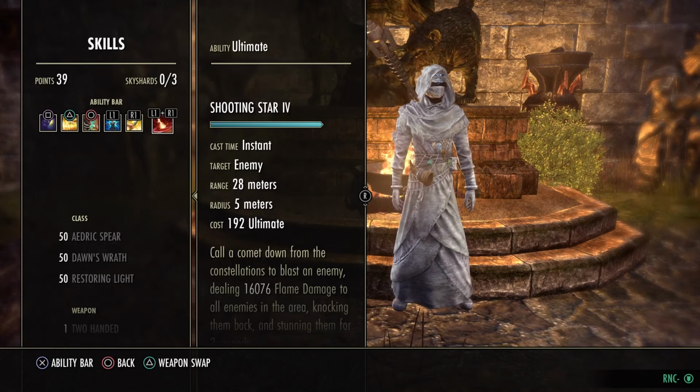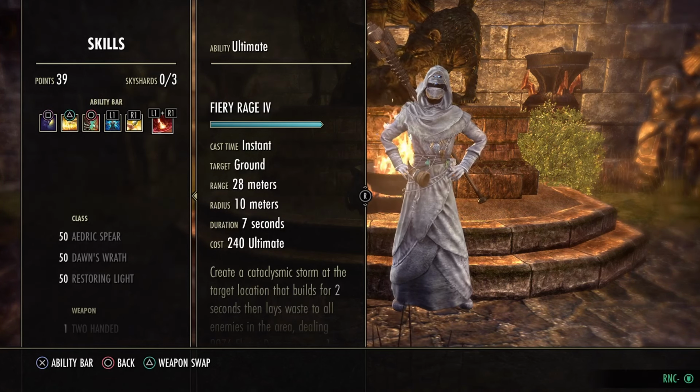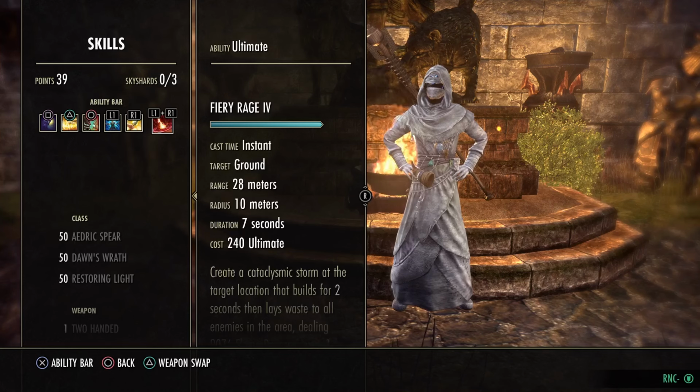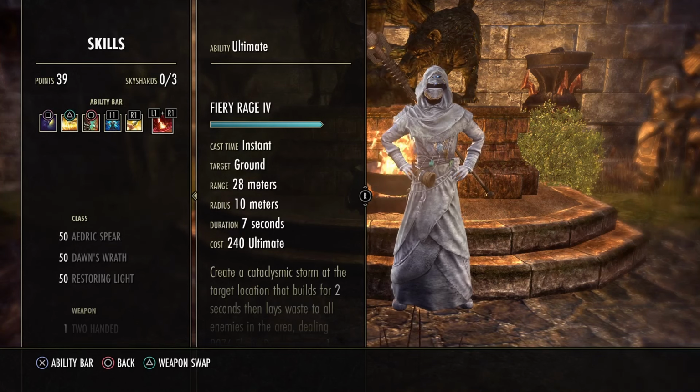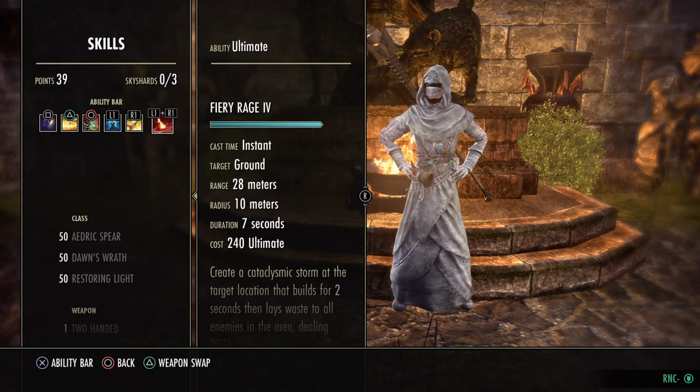On our back bar for the ultimate is Fiery Rage. Now, this skill we use at the beginning of the fights and for big trash pulls. It's a ton of damage. It's gigantic AoE. So for any AoE or short bursty fights, make sure you're using this ultimate.